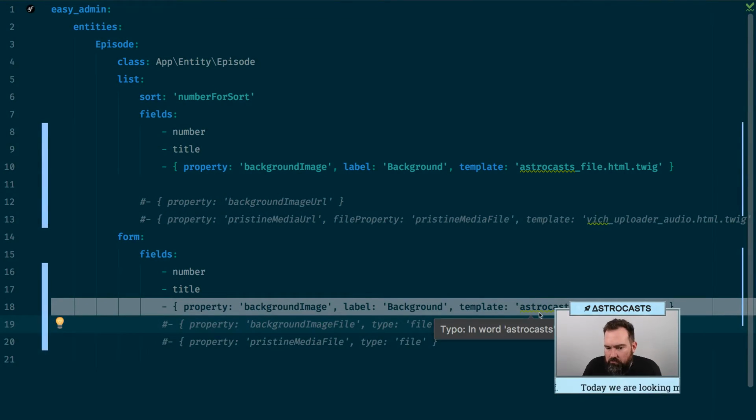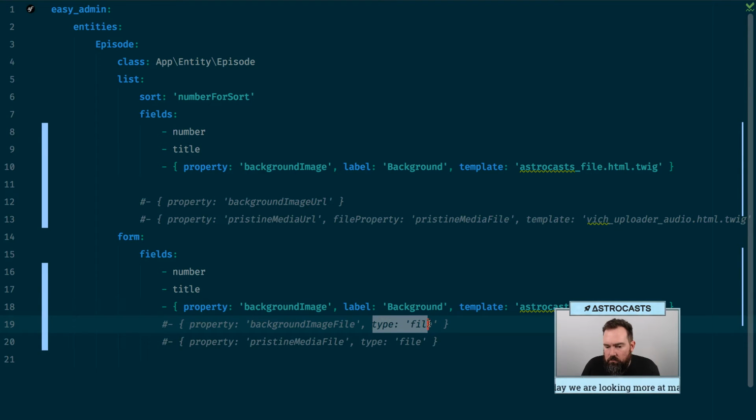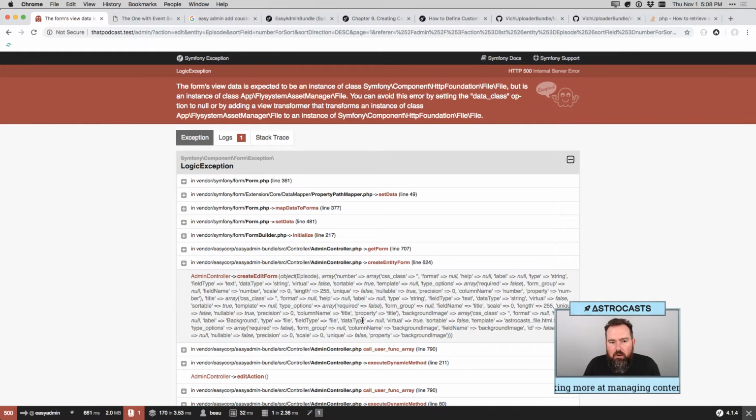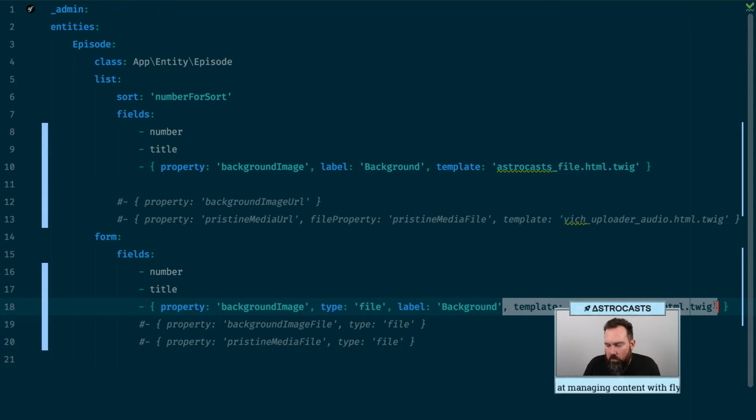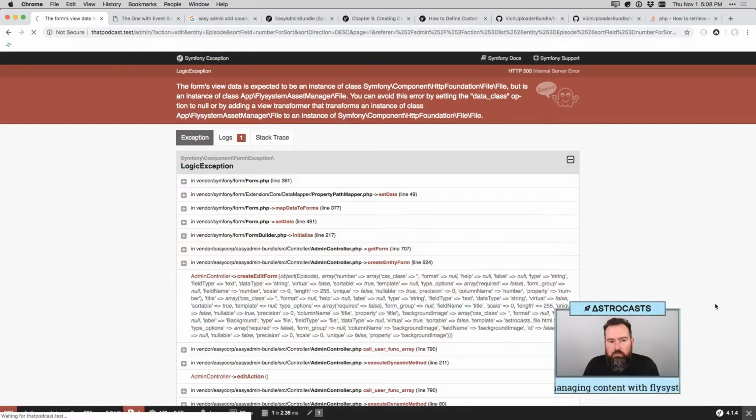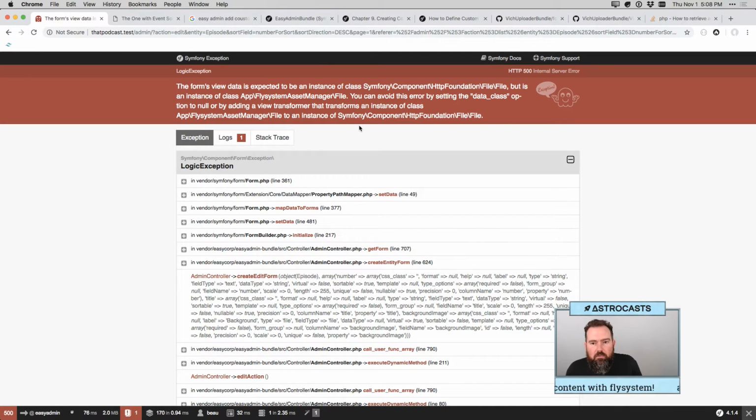Should be using a template. Maybe I have to specify type as a file. Okay, and then I guess that makes sense. We don't want to send it this template. So form data's view is expected to be an instance. Data class option, no.